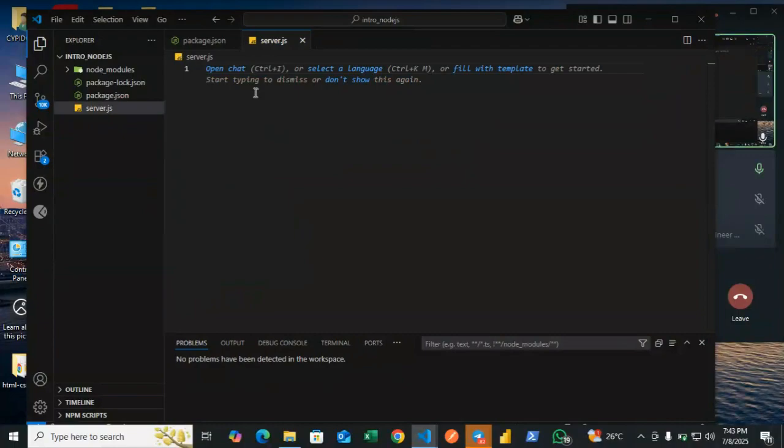After installing everything, we have to bring in Express in our entry point so that we can configure it.